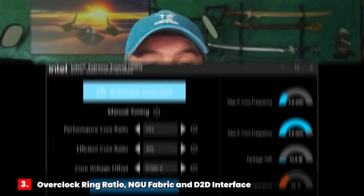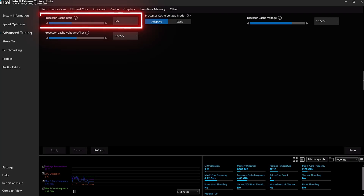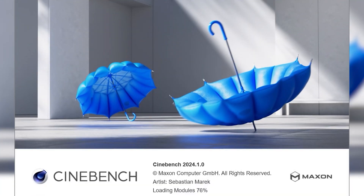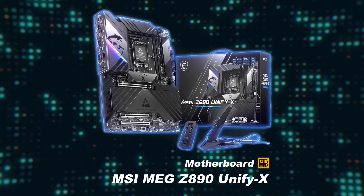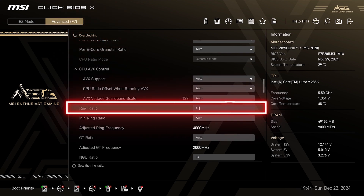After you're done tuning your CPU cores, go back into XTU, click on advanced view, and then click on cache at the top. You can then adjust your processor cache ratio, often called the ring ratio. Once you find an optimum with the built-in benchmark tool, run a tool like Cinebench or Aida64 to confirm stability. After finding your optimum in XTU, reset the cache to the default value and make this change directly in BIOS. For the MSI MEG Z890 Unify X, you input the processor cache ratio on the overclocking page under ring ratio. For my 285K, I found that 40x provided the best performance.